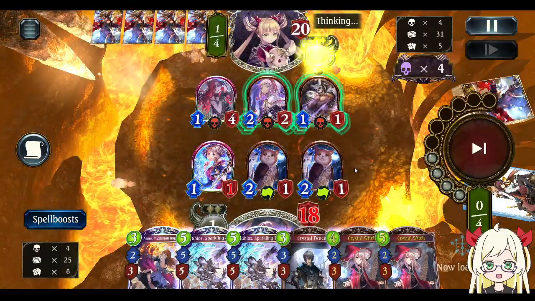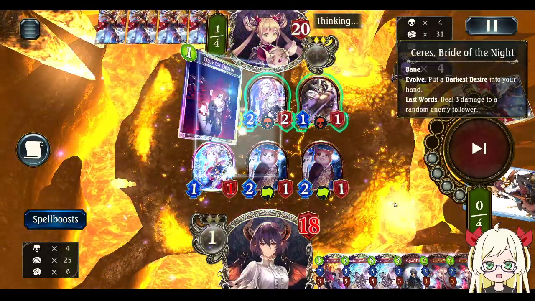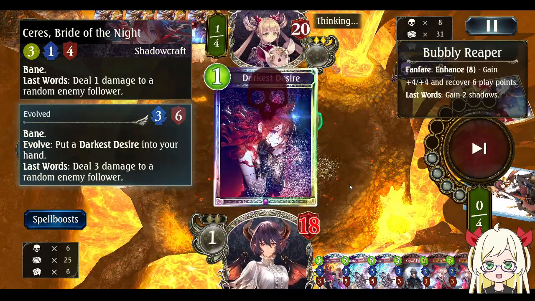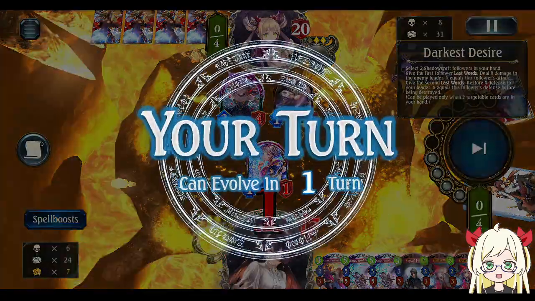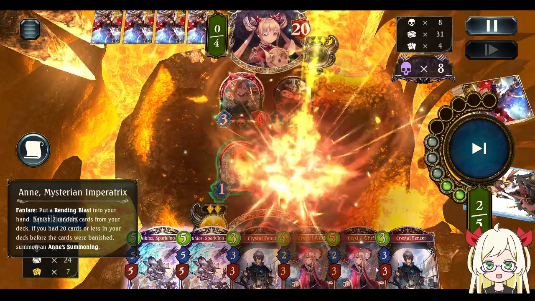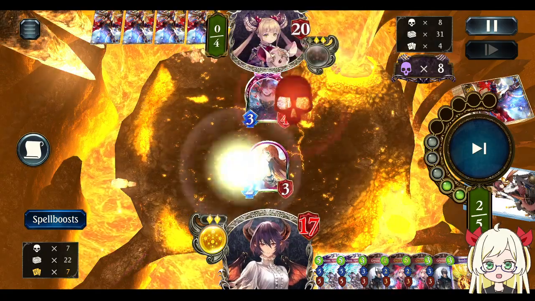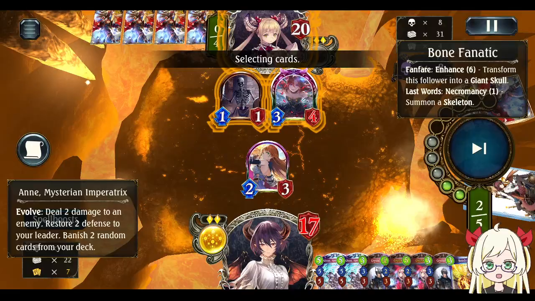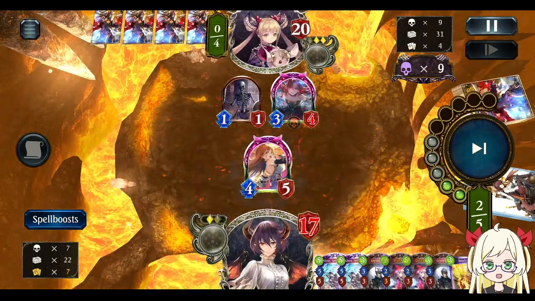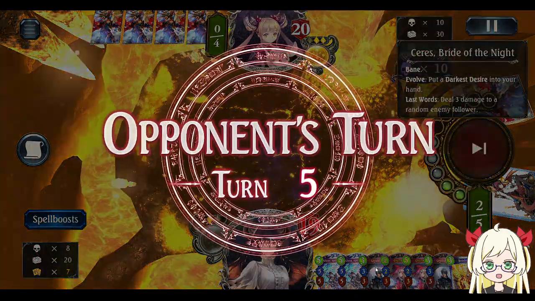What? Seraph is back. Seraph is back. I really hate it. Oh god. Okay, cut. A token cut. Okay. Evo. Deal 2. Kill 2 to our leader. Okay. Okay, clean the board. Good.